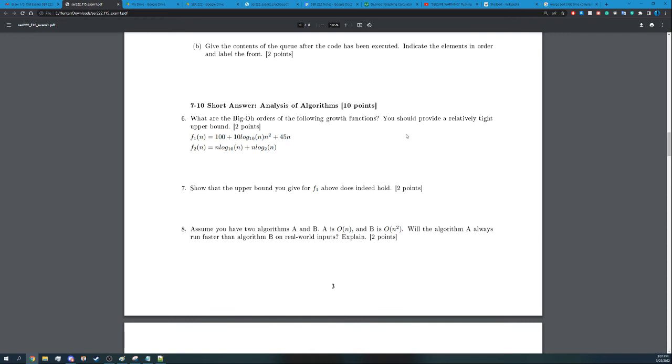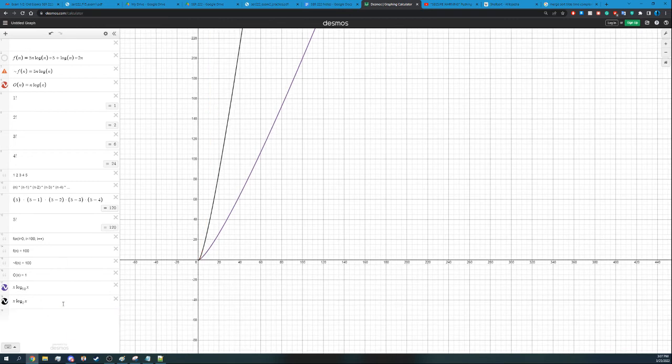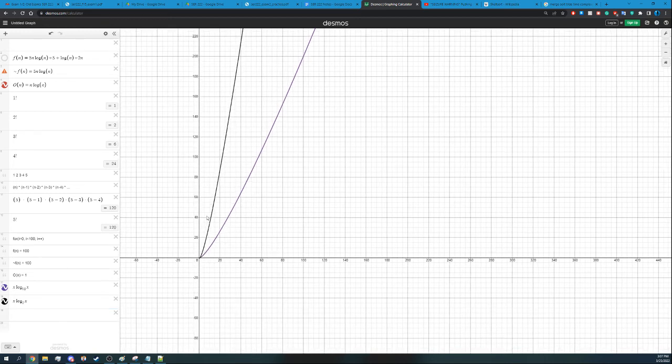I was just wondering if it changes if he's asking for a relatively tight lower bound. I think the lower bound would be n log 10. Because when I think of upper bound versus lower bound, upper bound usually means something that bounds between here and here.